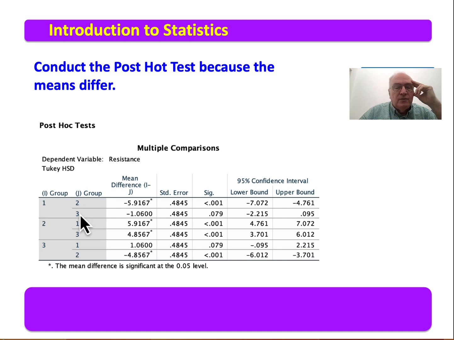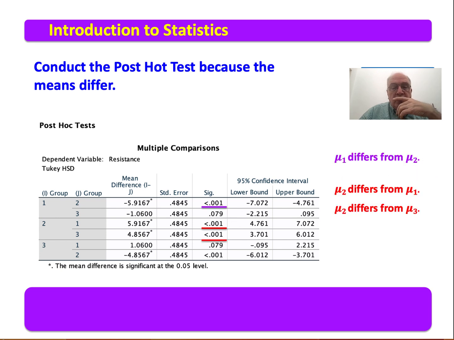Now, I want you to look at the post hoc results just a minute. Group 1 compared to Group 2 and 3. Group 2 compared to Group 1 and 3. Group 3 compared to Group 1 and 2. Group 1 compared to Group 2 is the same as Group 2 compared to Group 1, okay? We notice as we read through this that Group 1 differs from Group 2. So mu 1 differs from mu 2. We have a finding. We then look at but mu 1 does not differ from mu 3. That didn't meet the parameters. Mu 2 differs from mu 1 and mu 3, and then mu 3 differs from mu 2.